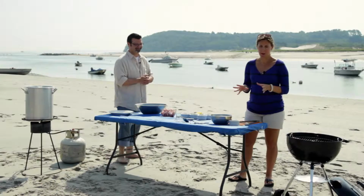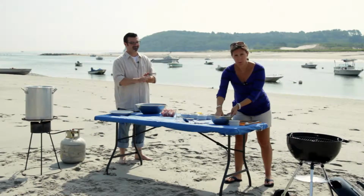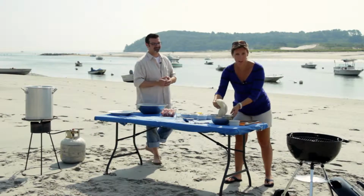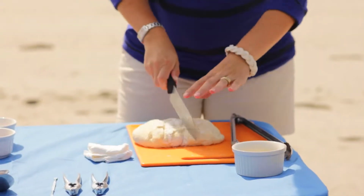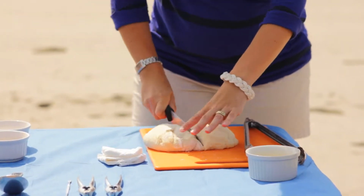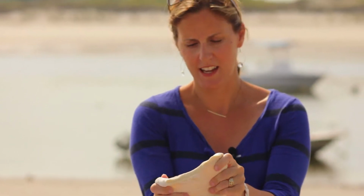So I love grilling flatbreads at home. It is so easy to do. And what I do is I just buy some pre-made pizza dough at the store, or you can make your favorite pizza dough recipe at home. And I have a nice soft pizza dough here, and I'm gonna divide it up into 4 pieces. Take each piece and just use your hands to stretch it into a circle that's about 8 inches in diameter.